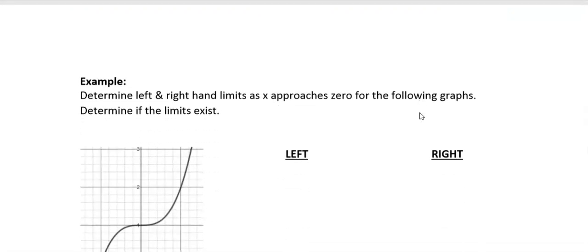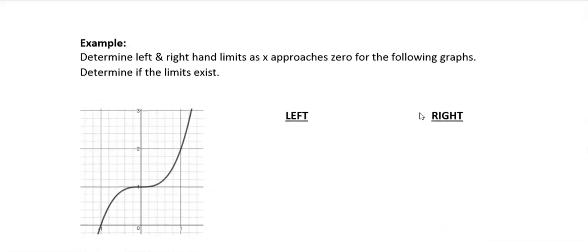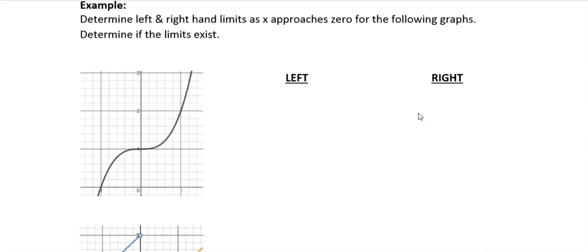So let's look at some examples here now on page 6 in your notes. This is saying determine the left and right hand limits as x approaches 0. Okay, so they want us to approach 0 here. Now remember, a limit can approach any x value, any number whatsoever. They're just using 0 here. And they want us to use the graph, so that's why these are called graphical limits. And then secondly, after you've looked at the left and the right hand limits, determine if the limit exists.